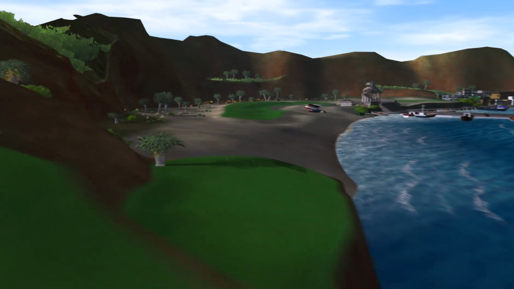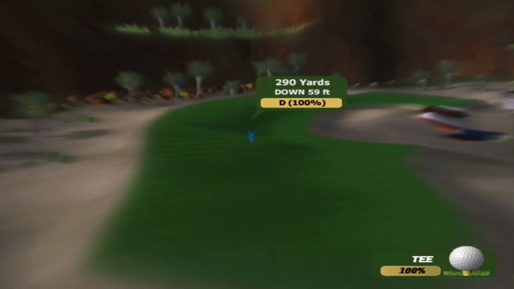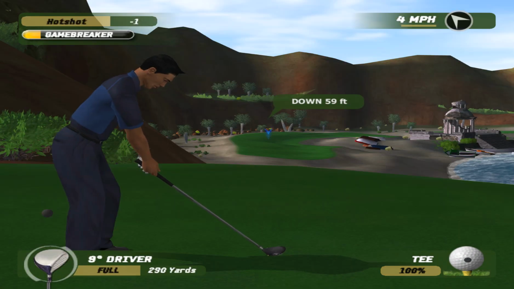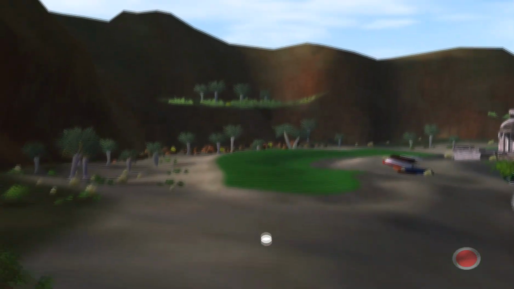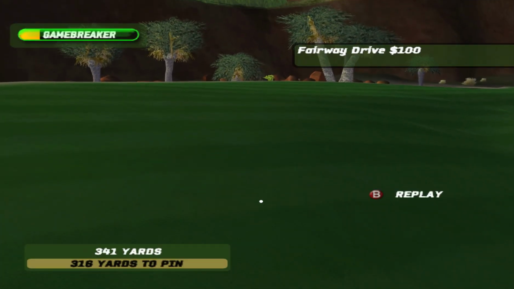Hole 2 is a long dogleg right, par 5. I'm going to guess this isn't reachable. It's barely reachable in 05 if you're lucky, let alone 06. Don't roll too far down the hill. Yeah, that'll do.